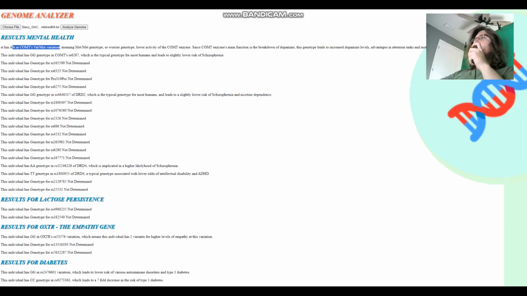genotype, more dopamine accumulation in the brain, slower dopamine reuptake, less COMT enzyme activity. And she's got GG here in DRD2, which leads to slightly lower risk of schizophrenia and less dopamine D2 receptor availability. So, okay, not that bad. None of this is genotyped, unfortunately. This is one of the more important variants, and she's not genotyped for this in MAOA, so I can't really say whether she's a warrior or a worrier in MAOA, but we do know for sure that she's a worrier in COMT.